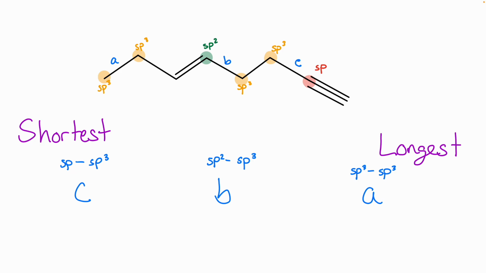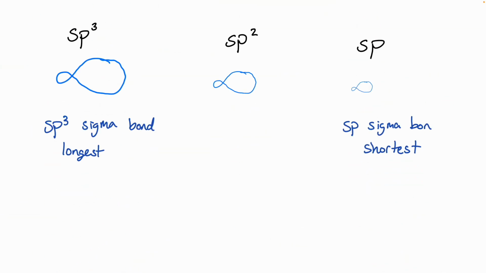All right, so these types of problems, they're going to rely on your ability to classify these atoms in terms of their hybridization, sp3, sp2, or sp, something that we reviewed sort of at the beginning here. All right, and then just keeping in mind the fact that our largest orbitals are those sp3 orbitals, a little bit smaller are those sp2 orbitals, and finally the smallest are those sp orbitals.